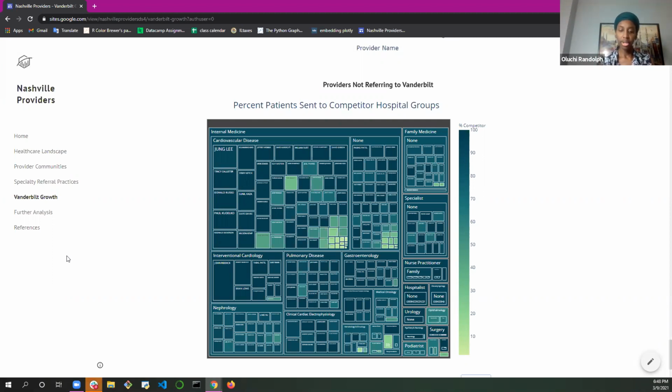And so from there, Alvin had given us an idea of other opportunities for pursuit in addition to, or alongside the ones that we just talked about, as well as PAs being an opportunity for growth for the Vanderbilt University Lebanon Medical Center. And Stan and Matt P's graphs showed us potential providers to approach, as we jokingly called the hit list, with the tree maps that they had provided. And so one of the caveats we wanted to say is that, as Matt had shared, this is not the full market. There's still a lot of missing data.